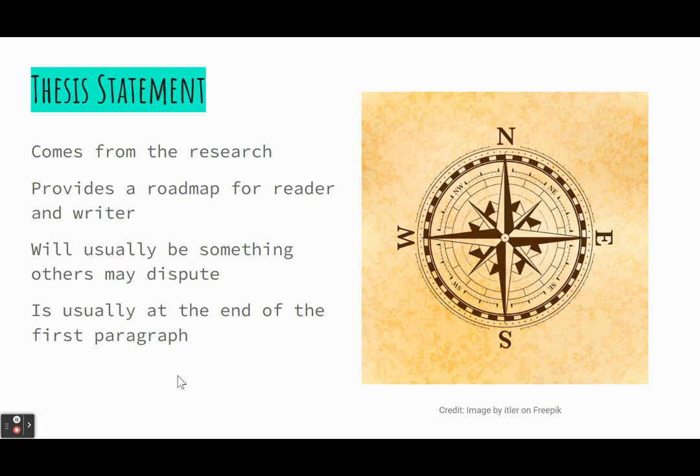A thesis, as in some ways the ultimate claim, the big overarching claim of the paper, will usually be something that others might dispute. Some people who are dancers may say dancing in a hotel shower that is slippery is great practice. They might dispute that. Some people might dispute the warrant. I don't know if there are people who are into pain and are also exhibitionists. It's entirely possible. Less disputable is the fact that it's usually at the end of the first paragraph.